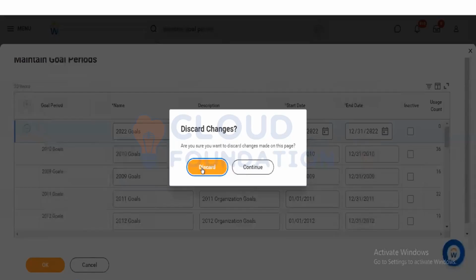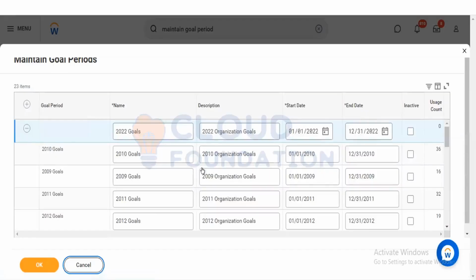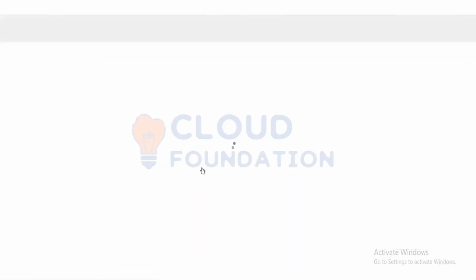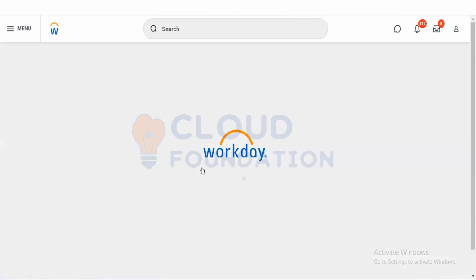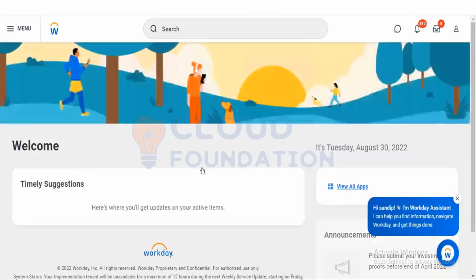Like as I was discussing in the previous session, how we create the organization goals. In performance we were talking about how there would be some organization goals as well as employee goals, but that is something that we as consultants have to do. The end users who are working on this will not be doing it. Okay, so now we are going to talk about how to create organization goals.